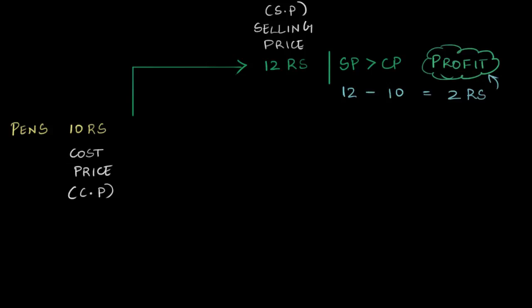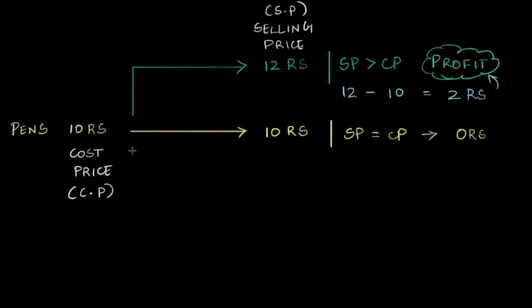Now you could have done it another way. You could have said, "Hey, I'm just selling this. I'm just doing this for fun. I went to the shop anyway. I don't really need extra money. So just give me 10 rupees for your pen." And when you do this, then what you've done is just sold it such that the selling price equals the cost price. And in this case, your profit is 0 rupees.